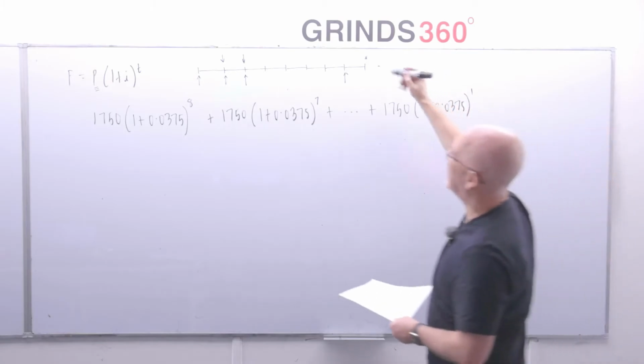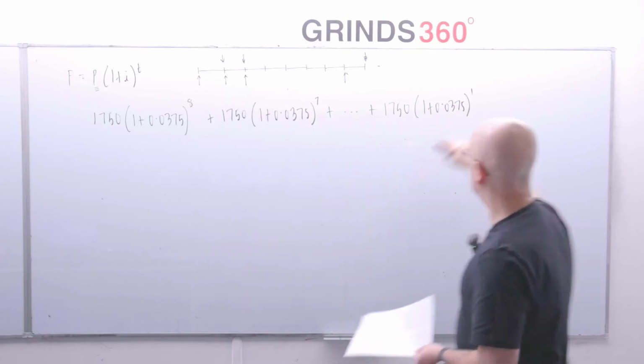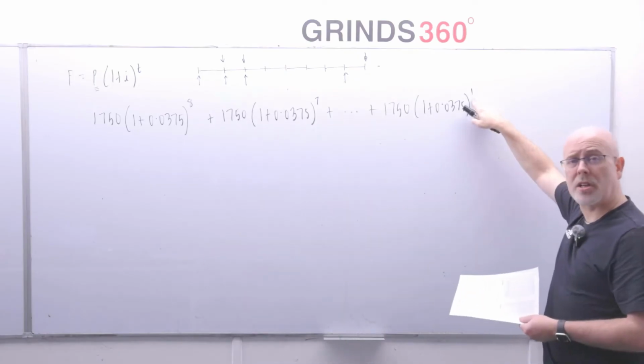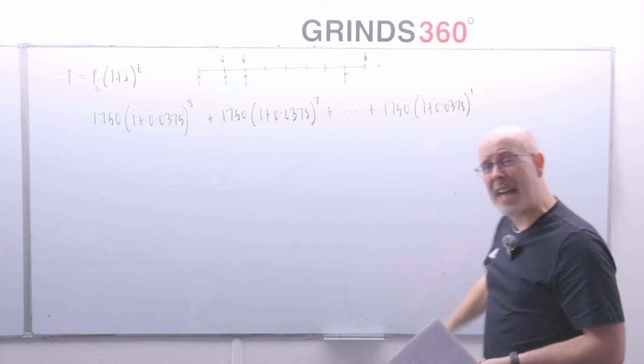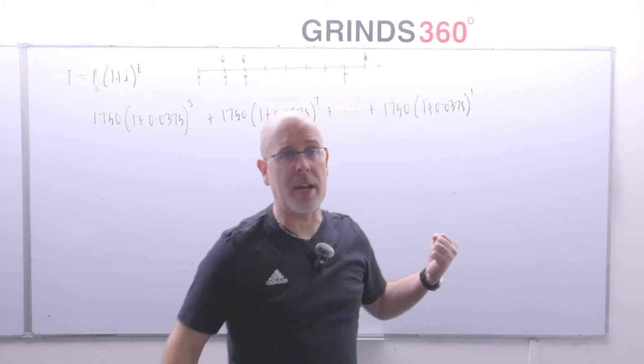The last payment goes in at the end of year 8, the day she's cashing out. So that would be a power of 0. It earns no interest at all, right? Because it went in at the end of the last year, which is the day she cashes out. It's like you just put the money into your savings account and then take it straight back out again, okay?